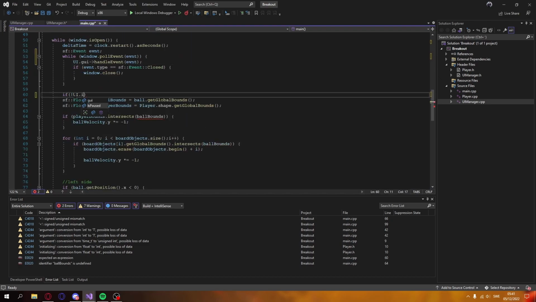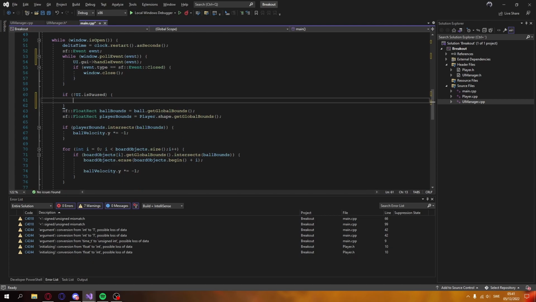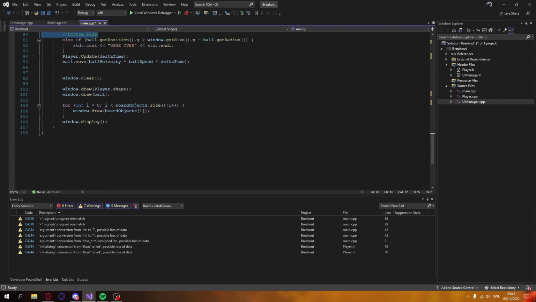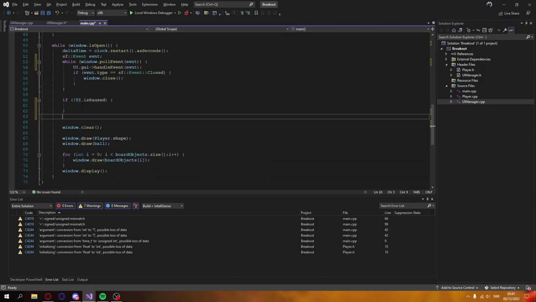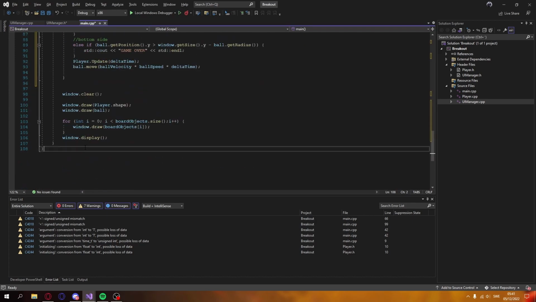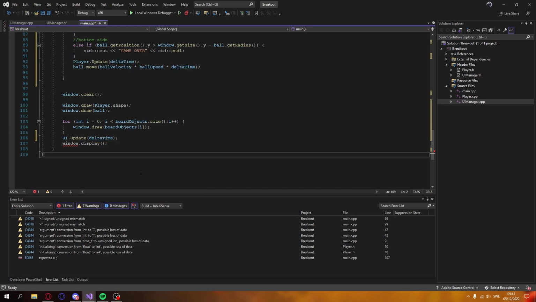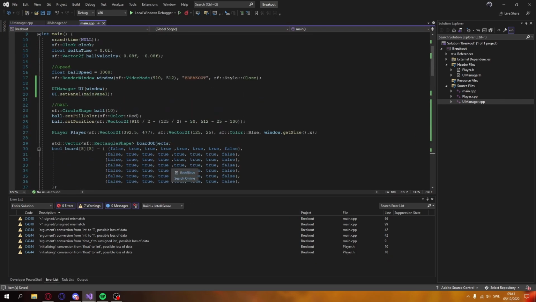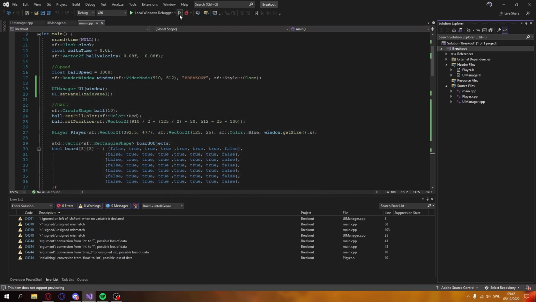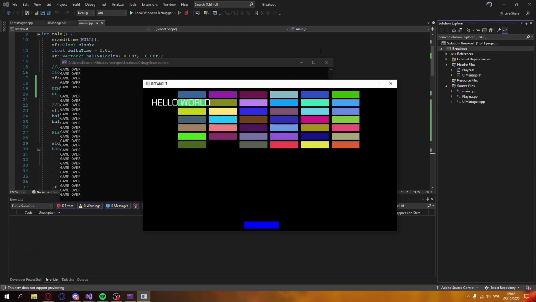And if UI isn't paused, then we can run the game normally. But now this if statement won't do anything because, like I said, I forgot to set is paused to true. And then we can just call the update and pass in the delta time after drawing everything else, because UI obviously needs to be on top.